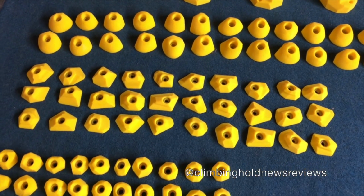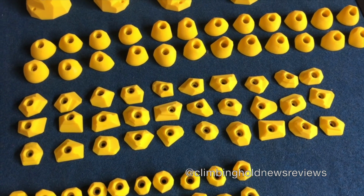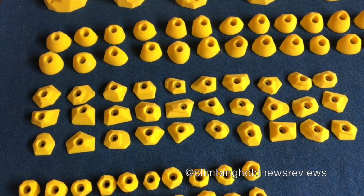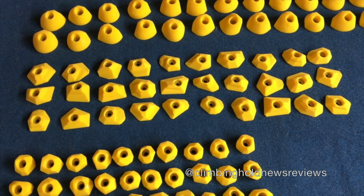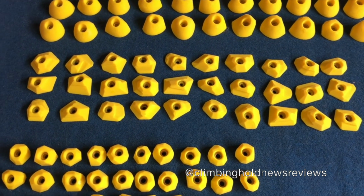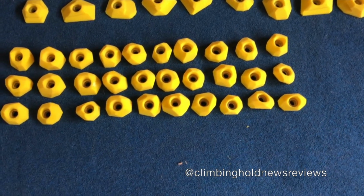Then we have the Facet Tech feet, so more low profile. These will be at home for sure on flat or slightly overhanging walls. Also, don't forget about slab. One of the cool things about my lab is I do have a slab wall, so we could probably set some problems with those. And then we have just the regular Facet feet here too.